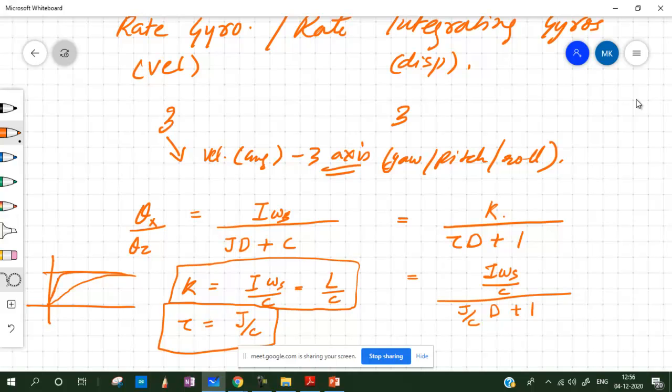हम क्या कर सकते हैं, हम C को कम कर सकते हैं। C को कम करेंगे तो K बढ़ेगा विच इज़ गुड, लेकिन C को यहाँ कम करेंगे हम तो हमारा टाइम कॉन्स्टेंट बढ़ेगा, तो we will have a very delayed response. ठीक है, so these are some of the ways in which you play and then you try to trade off between the design of an instrument for a particular application.